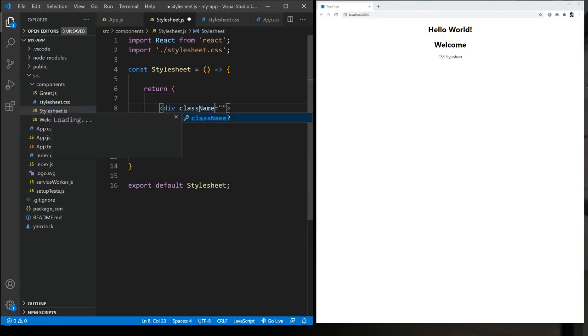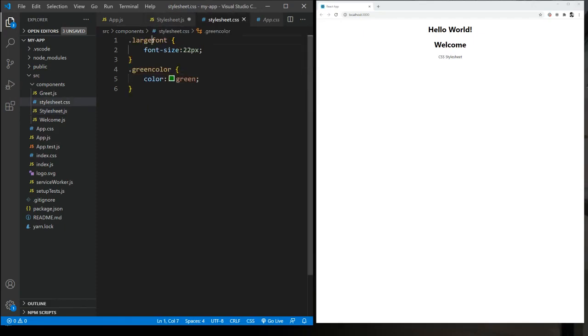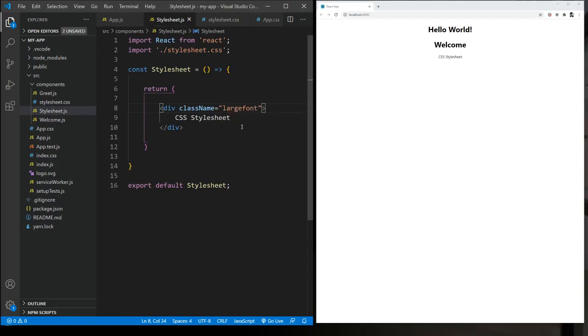Over here, we're going to do it like className. Remember, it's camel case that you need to use over here. It works a bit different from the normal way we used to do it. And we're going to have a large font.